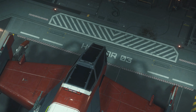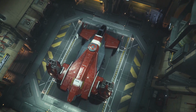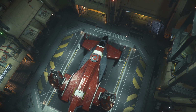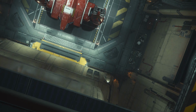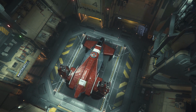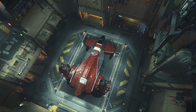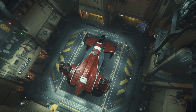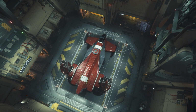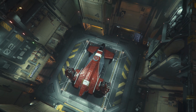I'm trying to zoom in here. The canopy's a little bit dark, so I can't see if somebody's actually in it. Maybe somebody's in there moving equipment back and forth or something like that. Hard to say here. Not much movement going on. I don't even see lights, or even somebody moving around. It could be the ship is still powered off, so maybe this person called the hangar and is doing their business inside the ship right now. If it takes too long, I will probably cut here and just go to when they eventually take off, if they even do. In fact, let's do that now.